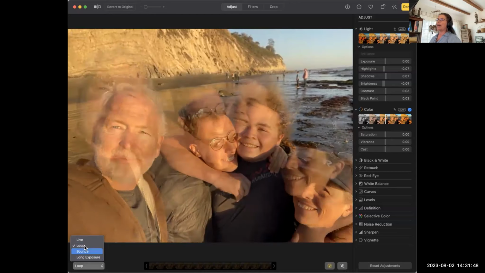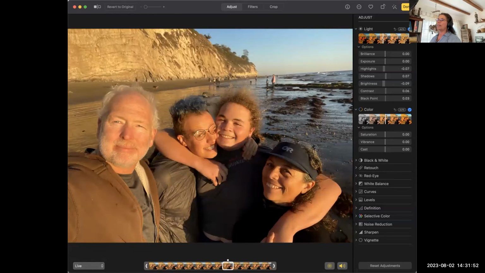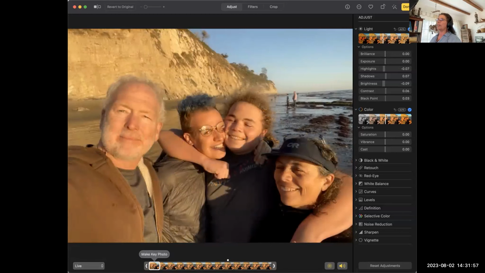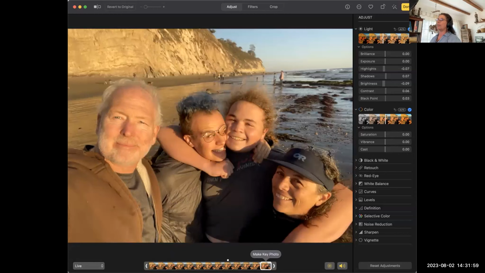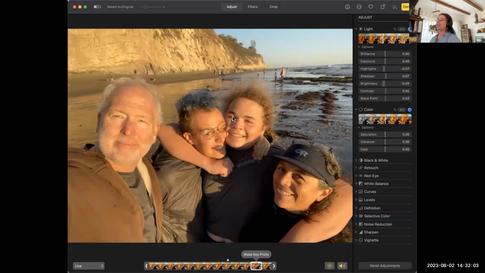Okay, so that I can say, okay, I want to show it that way or not. And those are all the frames that I shot, and I can look and see, well, I like that one better, or this one better, or this one, but oh, no, not this one because his eyes are closed. How about this one? Everyone's eyes are open. Okay, that's the one that I want. I'll make that one the key photo, and that's the photo. Okay, that's what this is.